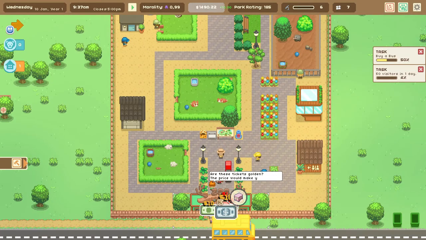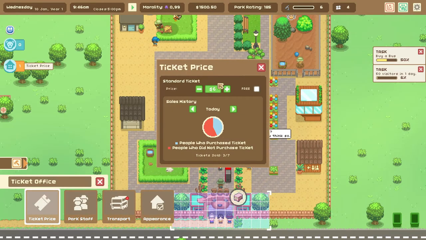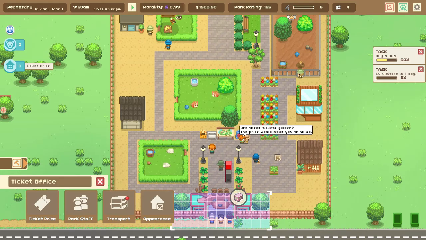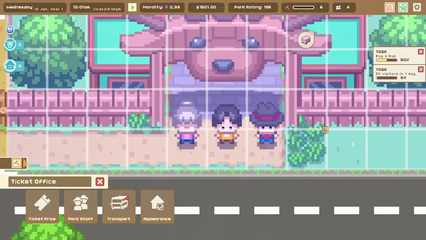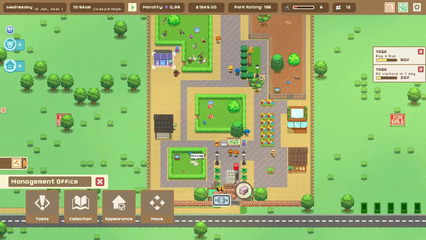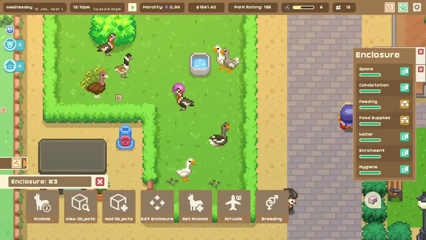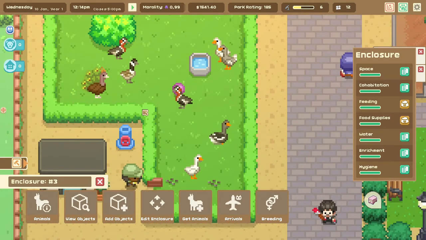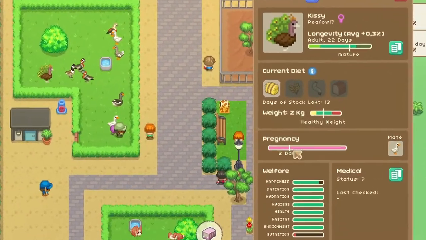Hold on a minute. Oh, they don't like the price. Okay. There we go, then. Maybe just 6. There we go. Are these tickets golden? The price would make you think so. Wow. Come back! Okay, so $6 seems to be fine. People are buying that. There it is! I love it. Peafowl? What?